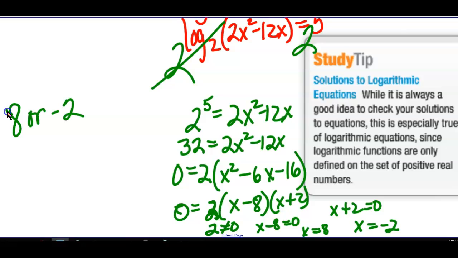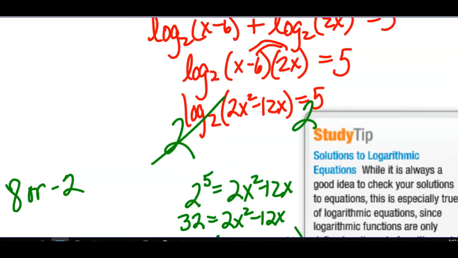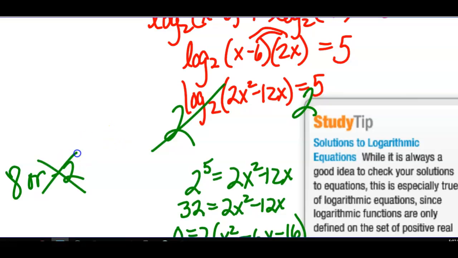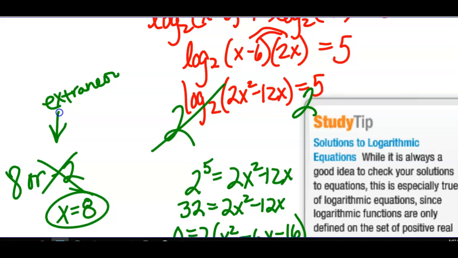I'm going to have to stop the video, obviously. All right, so I had 8 or negative 2. I have to go way back up here to the top, though. And if I put a negative 2 in here, I would have the log base 2 of negative 8, which is not possible. You can't take the log of a negative number. So if I put a negative 2 over here, I'd have log base 2 of negative 4. Doesn't work. So the negative on this one gets thrown away. Please don't assume every negative gets thrown away all the time, because that's not true. But here, the only solution we have is x equals 8. This one was extraneous, meaning it doesn't check.